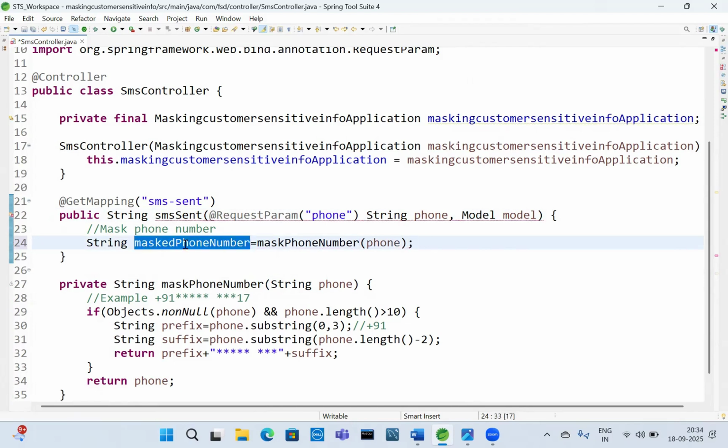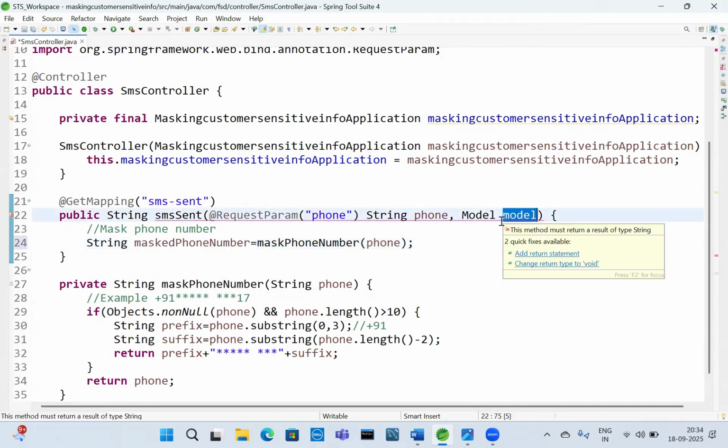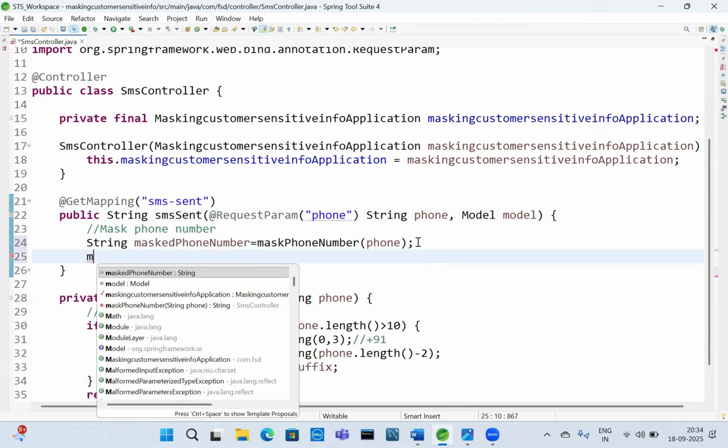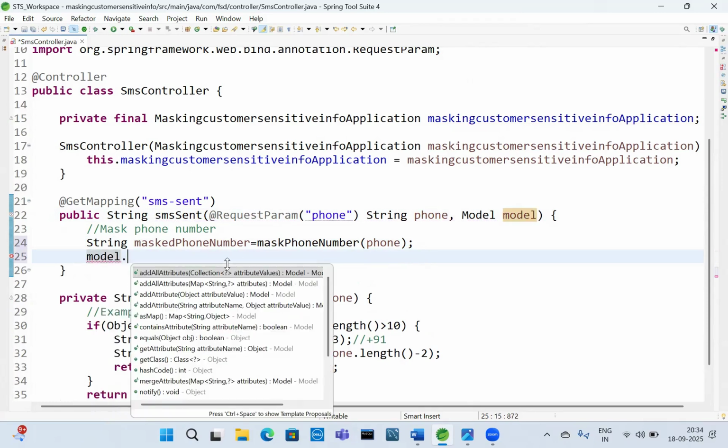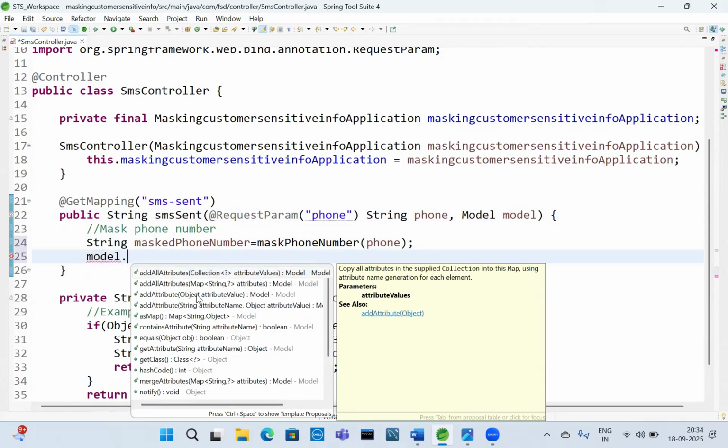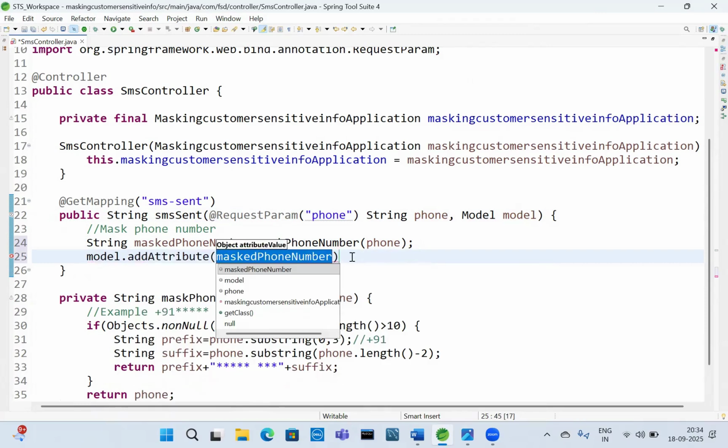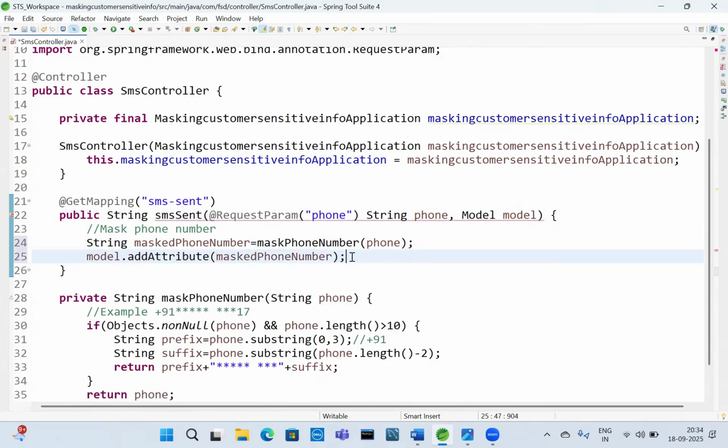So now I need to send it to Thymeleaf, right? For that, let's use model.addAttribute. We need to send a key as well, and this is the value. What is the key? phoneNumber is the key.